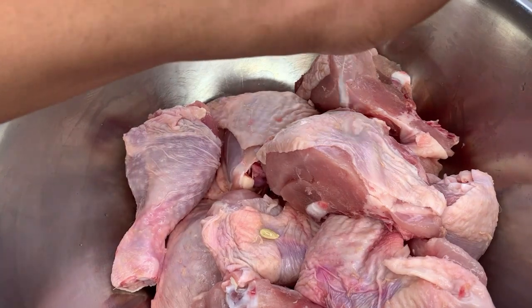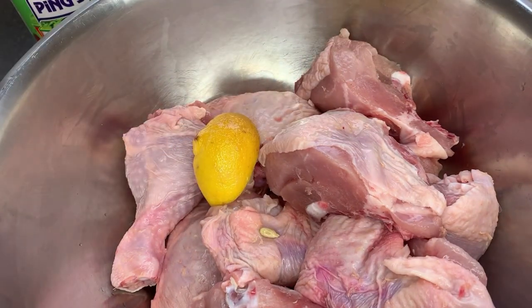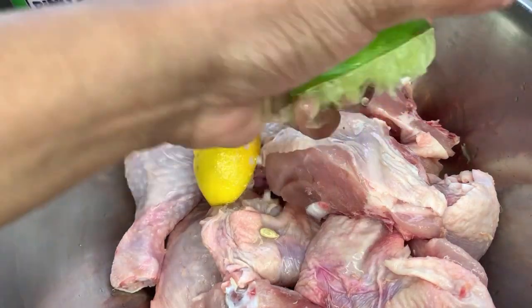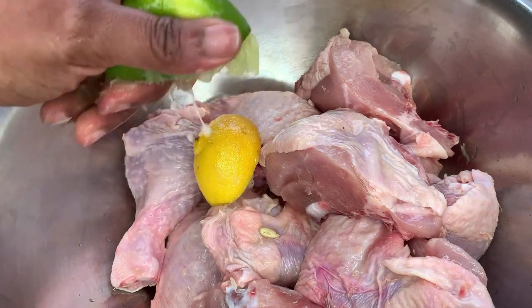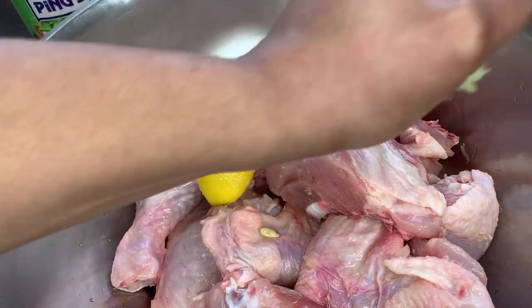So now that I've cleaned up my chicken, I'm just going in with half of a lemon and half of a lime as well. I'm also going to be pouring some vinegar on that and letting it sit for about 2 to 3 minutes. And then I'll wash it with cold water. Just rinse it with some cold water.